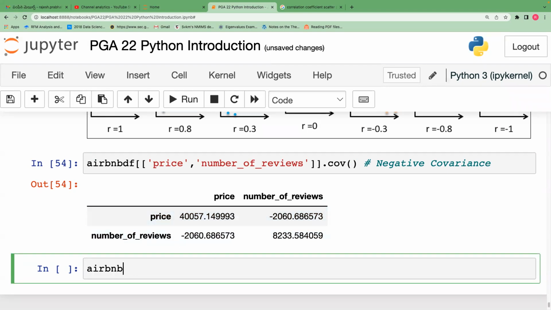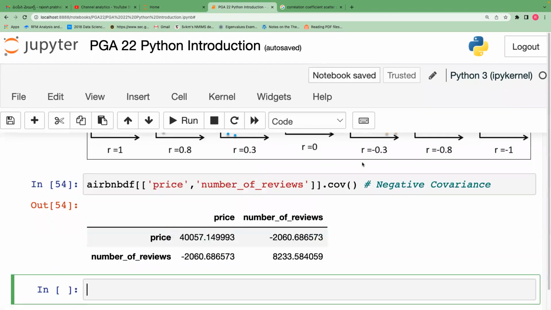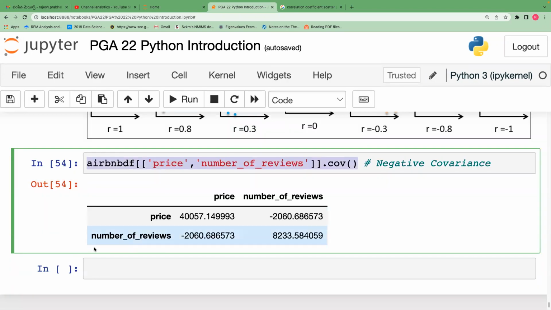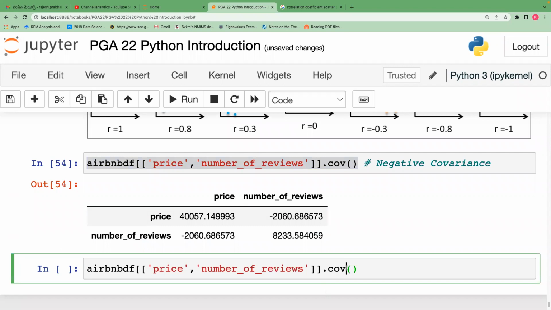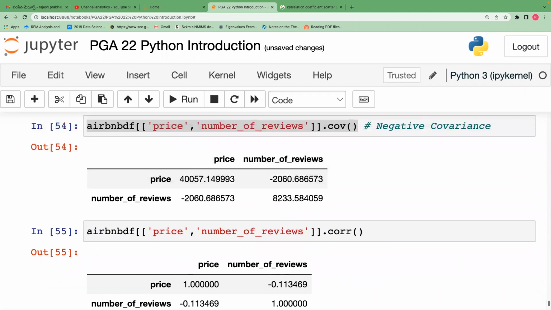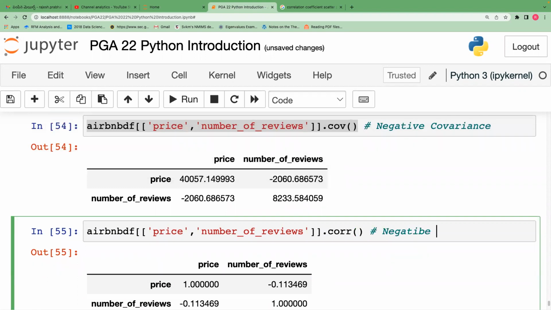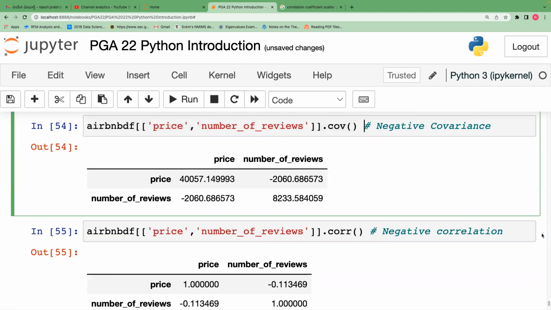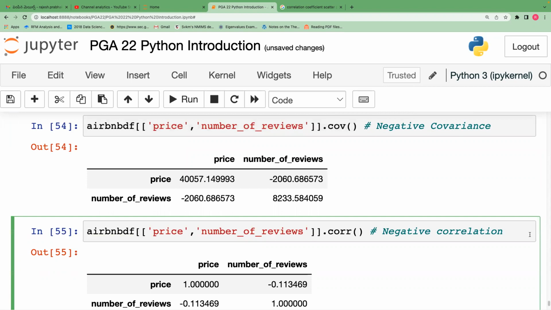Airbnb, so we can do the same. While we are typing, instead of cov, you can take corr. CORR is also negative correlation, right? Negative correlation. Dot cov is for covariance, dot corr for correlation, right?